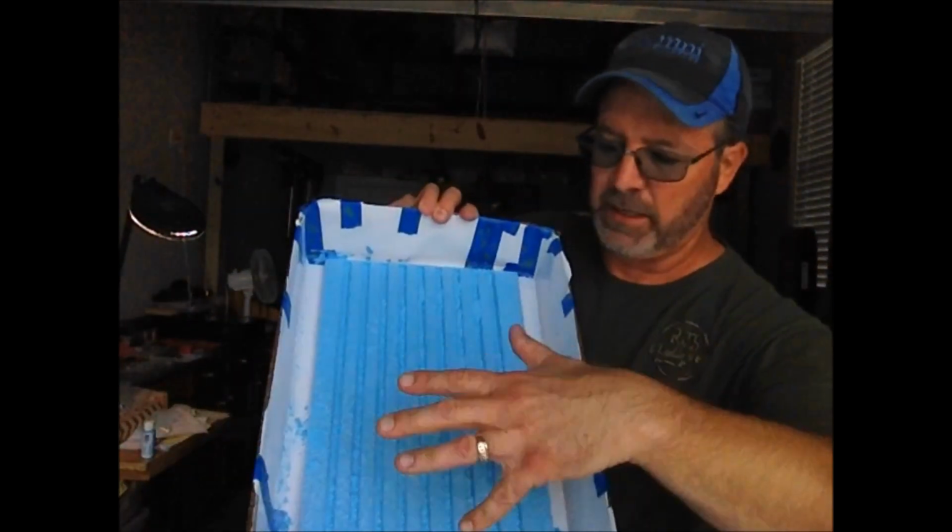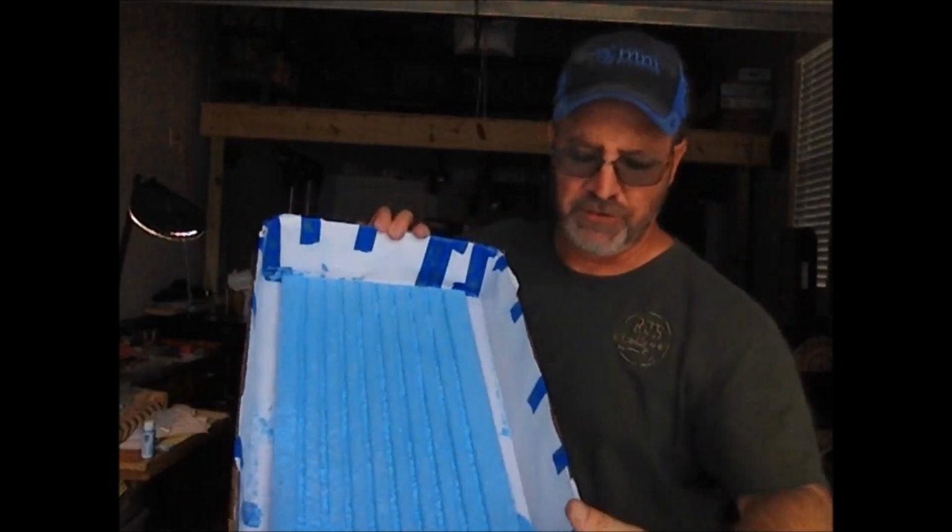There's still quite a bit of flocking laying on top of the surface. I'm just going to leave it on there. What the recommendation is, there we go, just trying to adjust the focus on the camera because I got sunlight in front of me and a dark shop behind me.